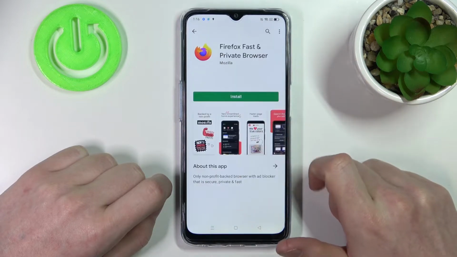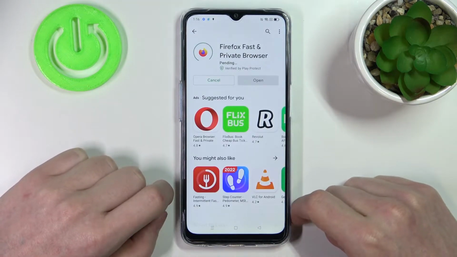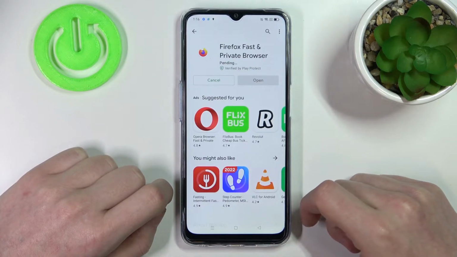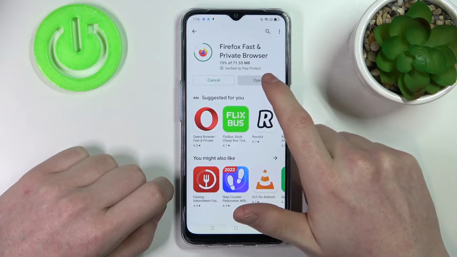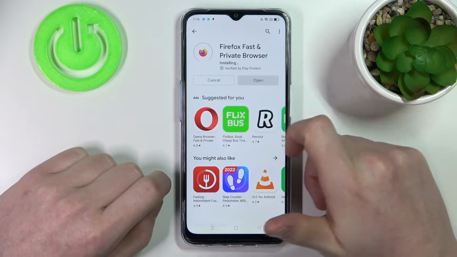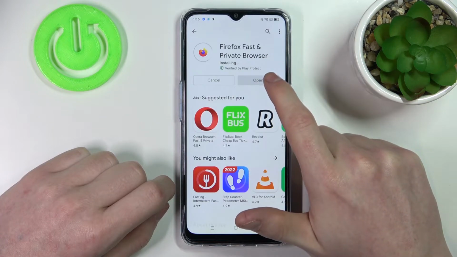Select this app and press install. After your installation process will be complete, we can open the app.